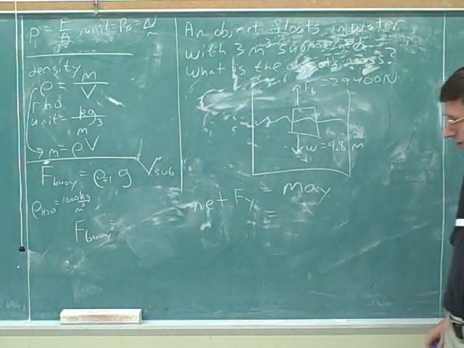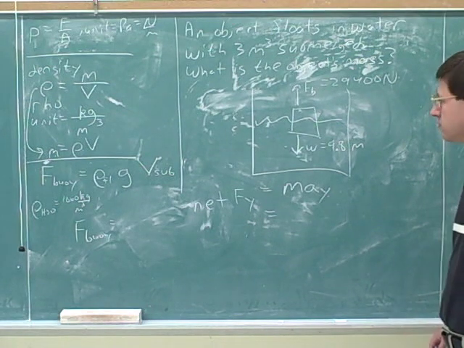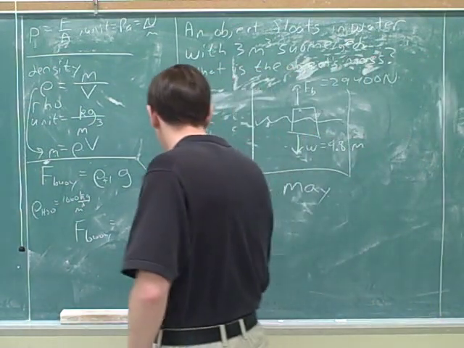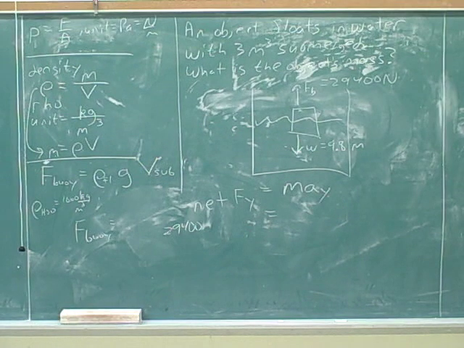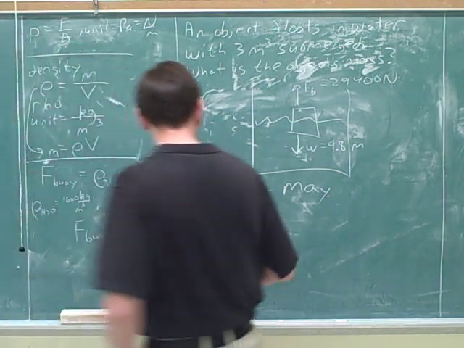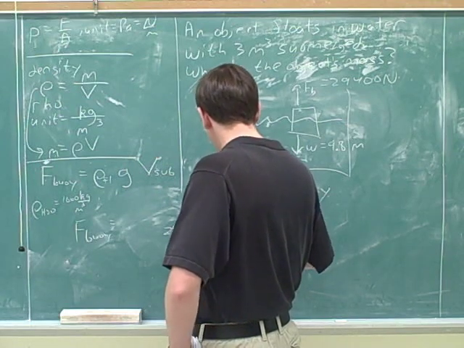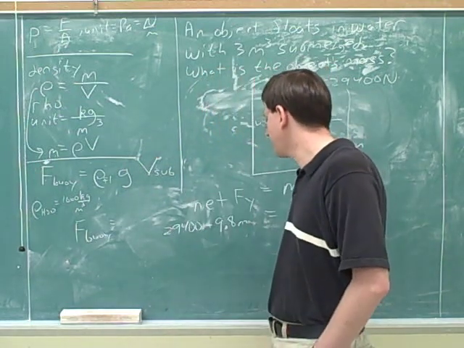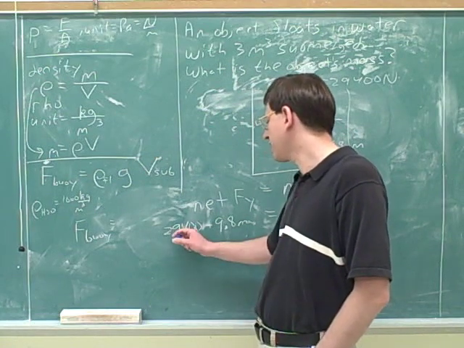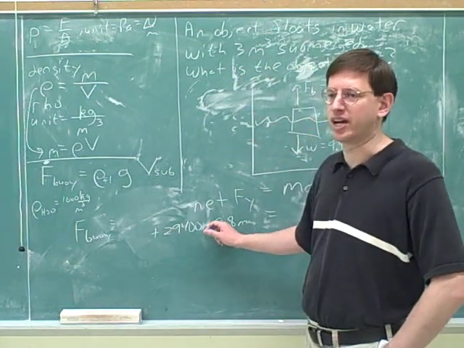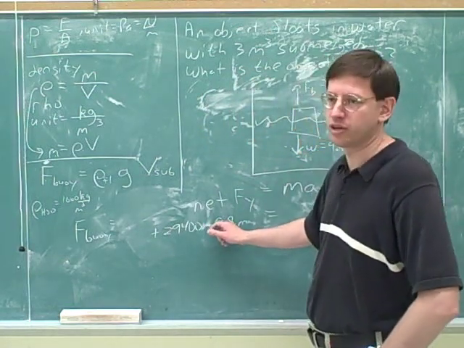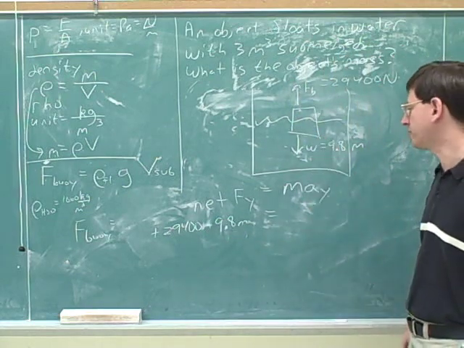All right, so what can we write on the left-hand side here for the y forces? The buoyant force, 29,400, plus 9.8M, minus 9.8M. Minus because it's down. Okay, that's good that you caught yourself there. We should always get in the habit of putting in signs. What's the sign on the 29,400? Plus. Yeah, if we put in that plus sign, that reminds us to put the minus sign over here. This is a downward force. That's why we're always focusing on whether things are up or down, so we can figure out what the sign should be.